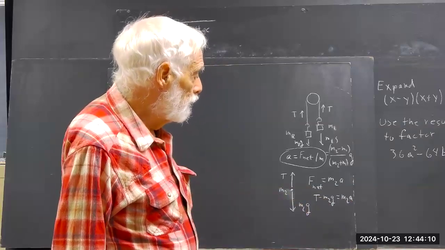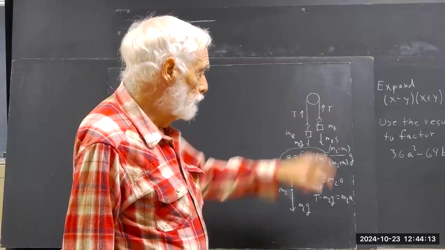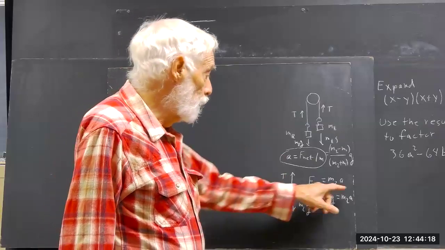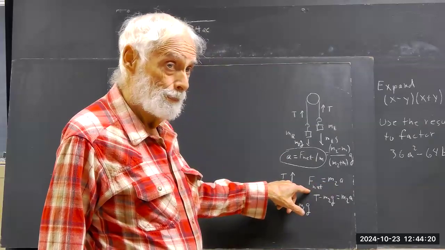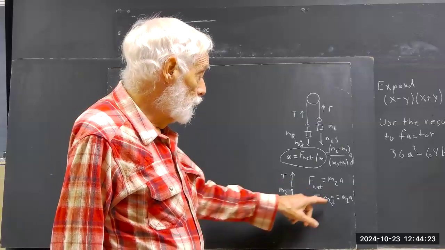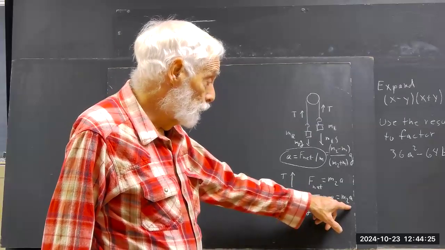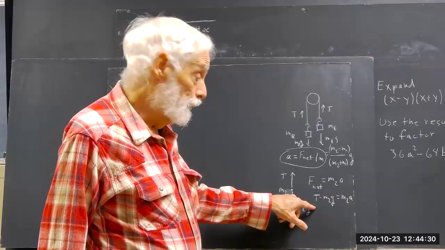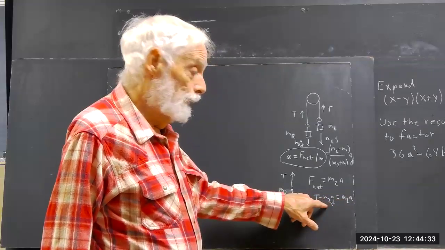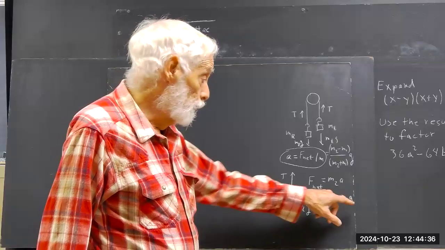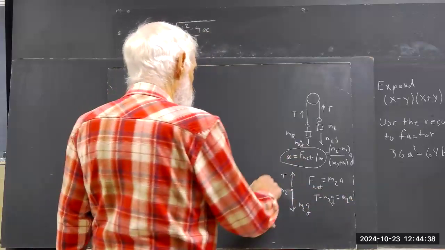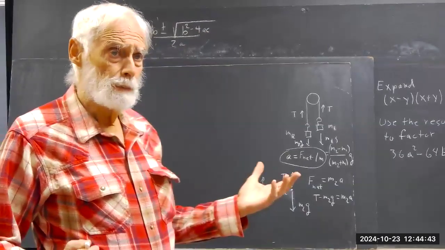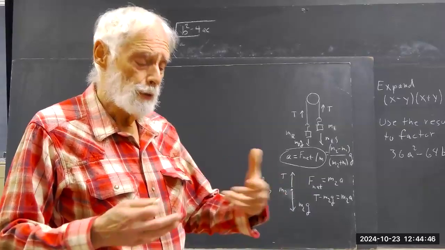Okay, so there it is. This is the key. If you know M1 and M2, you know the acceleration. If you know the acceleration, we know the net force. You know this force, this is the net force, your tension is just the net force added to M2G. Remember, the net force will be negative here if we're using this coordinate system. Make sense? Let's think of that one.